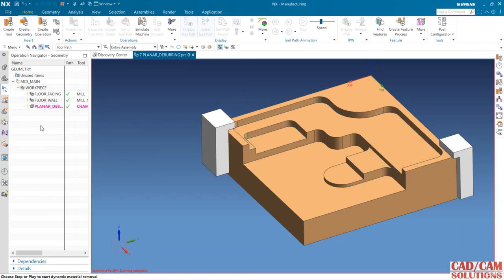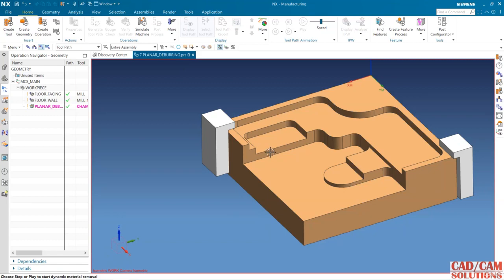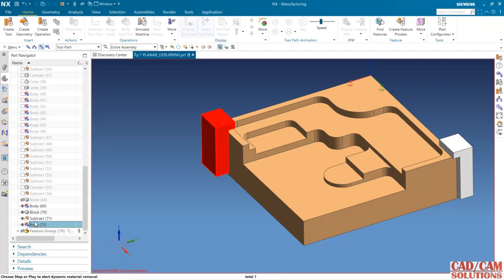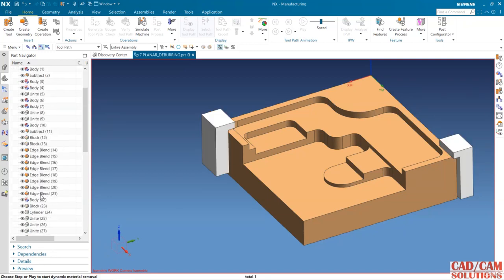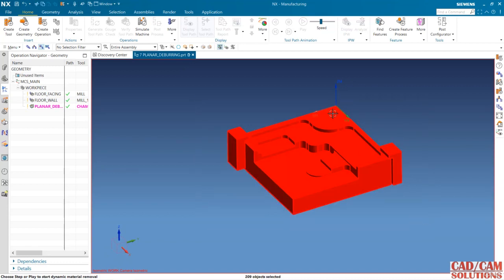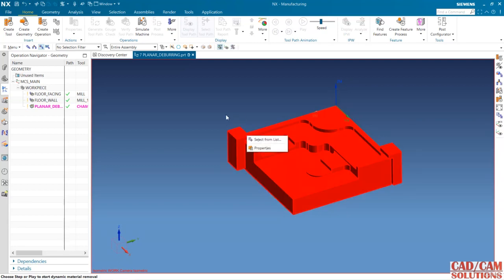And how will we see this? Just hide this part. From here select this, and OK inwards, select and right click to hide.